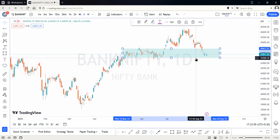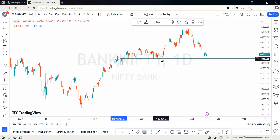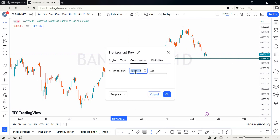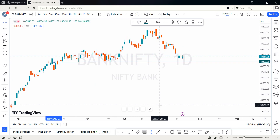The only reference point from here is that we can consider 43,400 as our base support on the higher time frame. Let's make it a little precise — this horizontal support line will remain here for a longer period as long as this zone is being respected. So 43,400 is an important level. On the upper side, I don't want to put any significant horizontal resistance on the daily time frame right now — we will find that on the lower time frames.